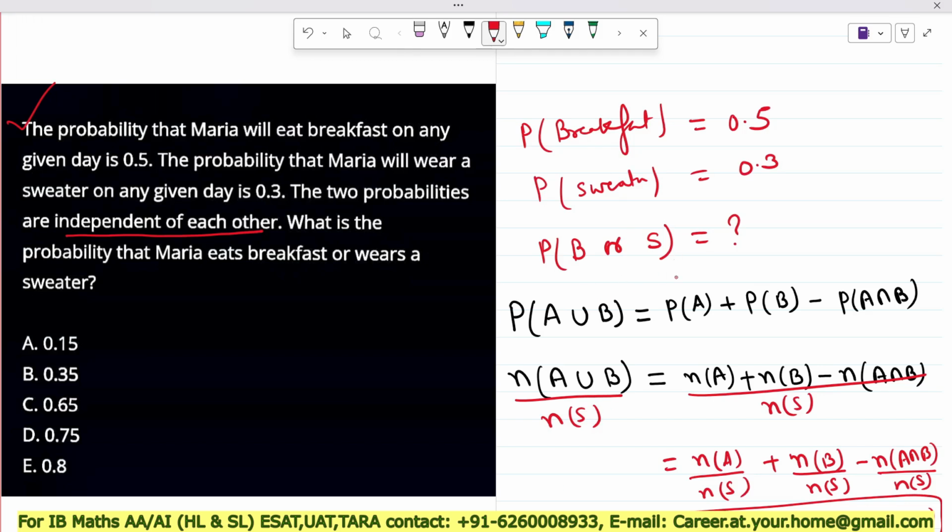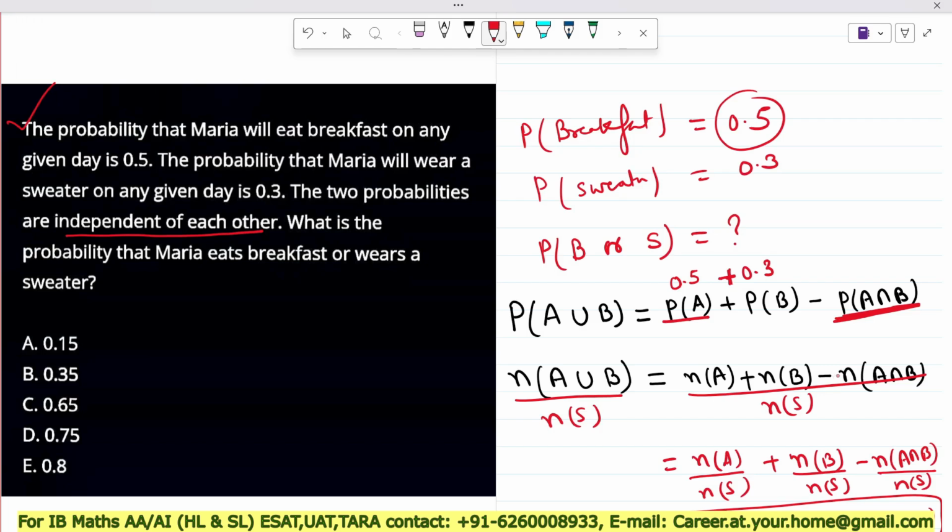Please work. So we have the probability of A. Suppose this is event A and this is B. So this is 0.5 plus 0.3. But what should A intersection B be? This is given. What should it be? A intersection B is 0, so it's 0.8, the answer. Okay, 0.8. If that is so, then the overall answer becomes 0.8.